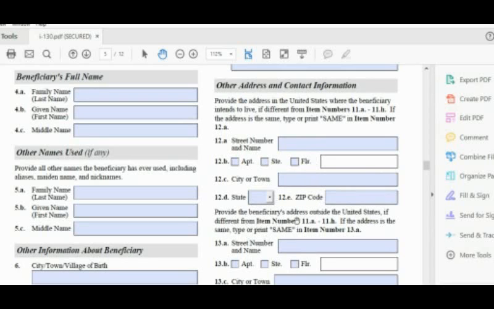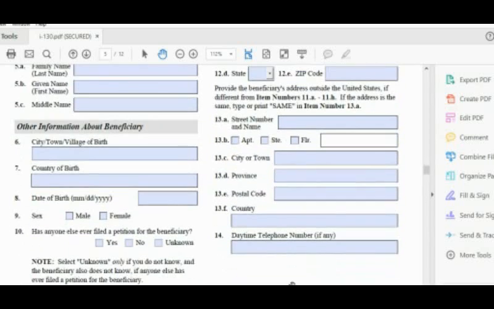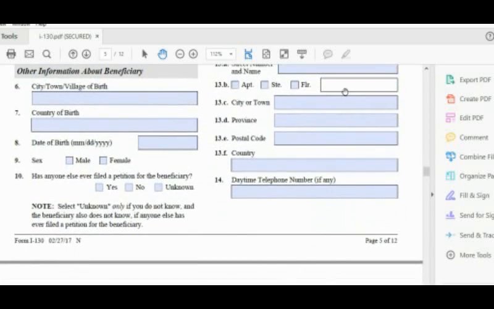Over here, provide the beneficiary's address outside the United States if it's different from the physical address of the beneficiary. Also over here, if the address doesn't have a street name, don't worry about 13B, you just put a city or town, province, postal code, country, and then the daytime telephone number of the beneficiary.